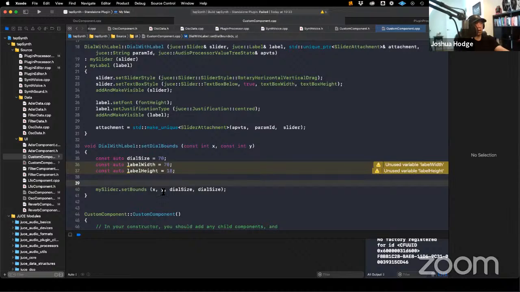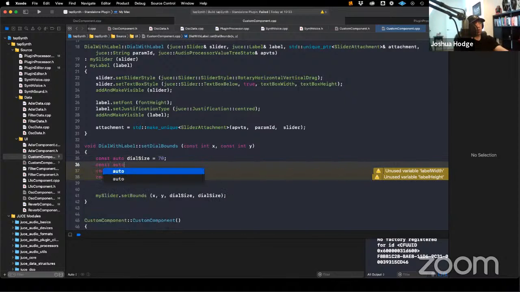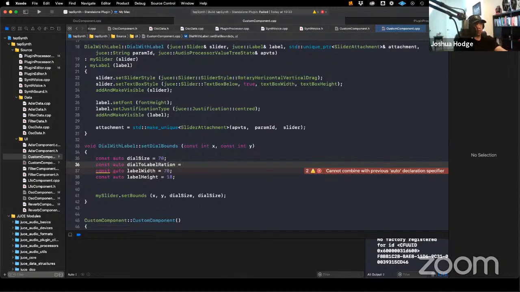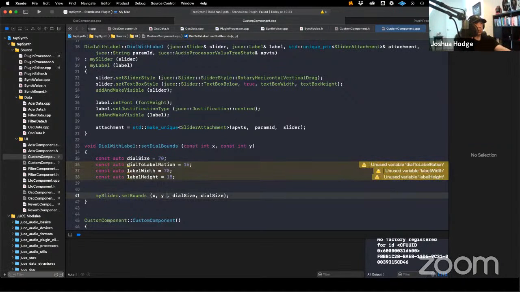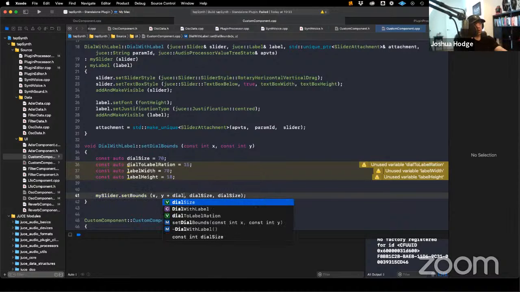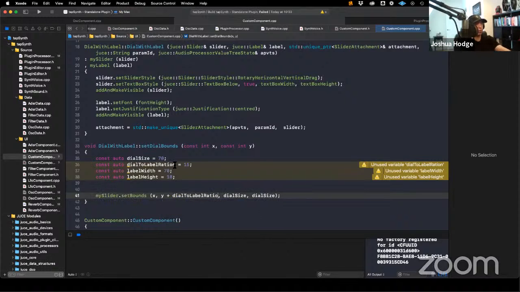And actually this will be Y plus 15, right? So we need to have const auto dial to label ratio equals 15. So this will be Y plus dial to label ratio. Not ration, ratio.